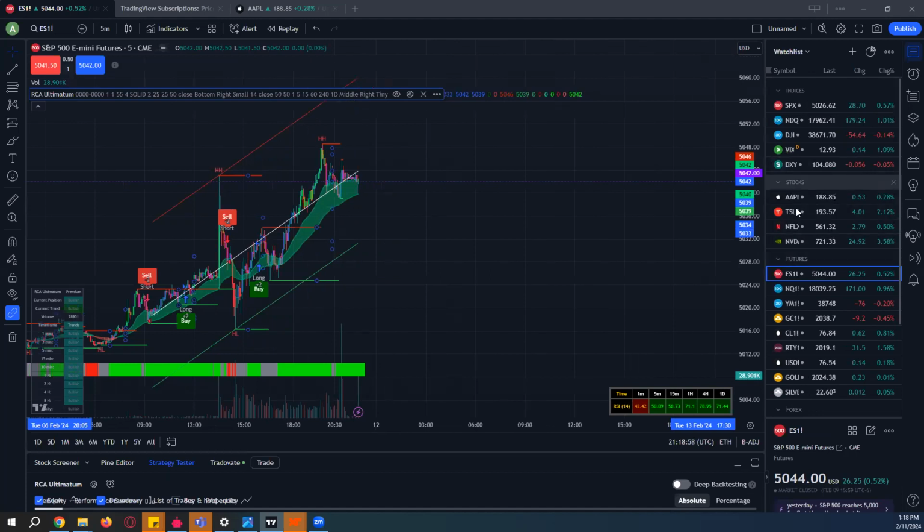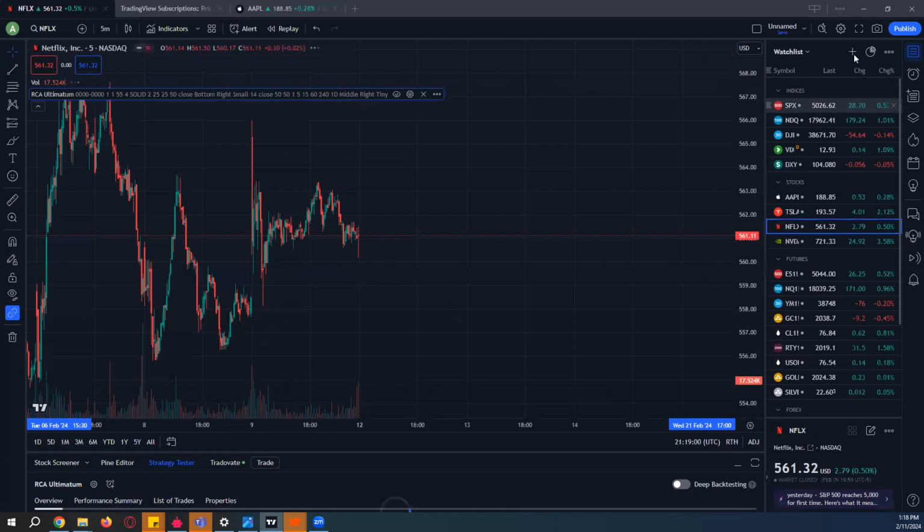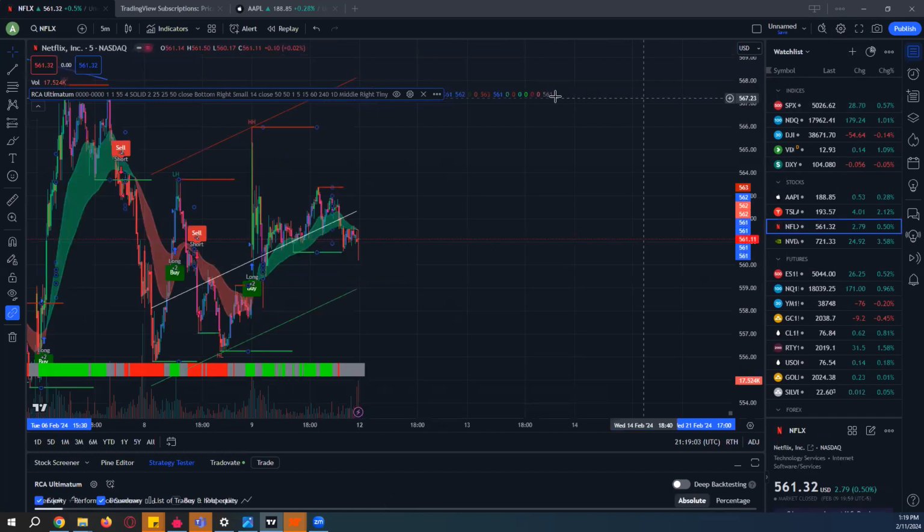You can check Netflix. For example, you can see that the cloud was red there, right? On Netflix, maybe on Thursday or sometime, the cloud became red. And then you can see that you got a sell signal, the green turned to red, and then you can see that the price went down nearly 10, $12 on Netflix. First time it tried to go and touch the cloud, again it went down, right? The cloud is acting as a resistance. So it may touch the borders of the cloud, again dropped.